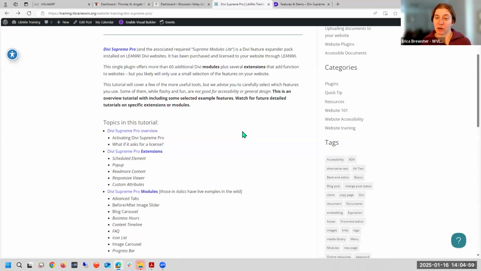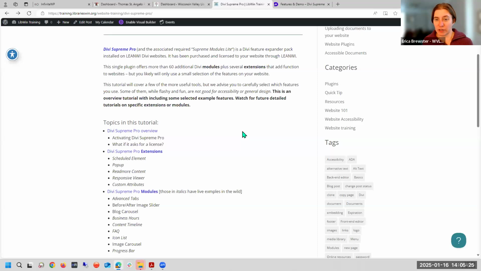This single plugin offers 60 additional Divi modules. So if you're a Divi designer, you probably use the text module, the header module, the code module. This adds up to 60 additional modules, and they're actually adding more. When we bought the plugin, we bought it as a lifetime license, and they are slowly adding some more modules.